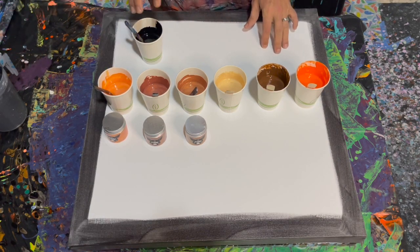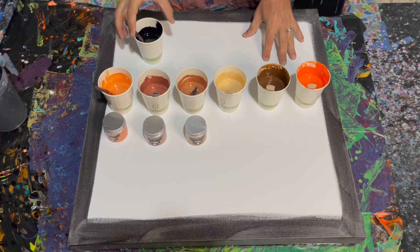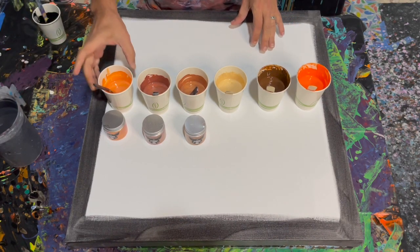I've mixed up enough base coat color. You need about 20 ounces of paint. I have plenty of paint here. I might be able to do 2, so we'll see. But I'm gonna go ahead and put some music on for you while I paint, and let's have some fun.